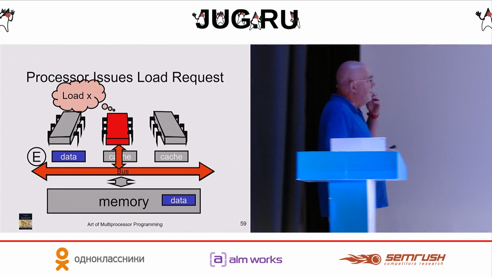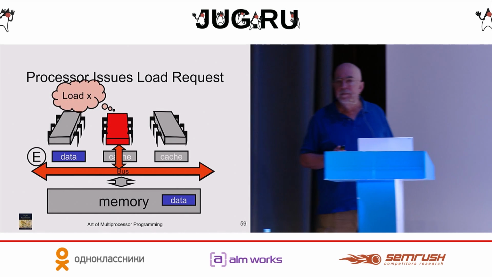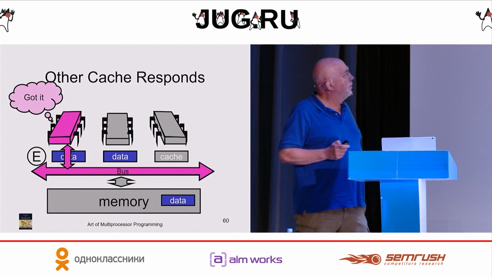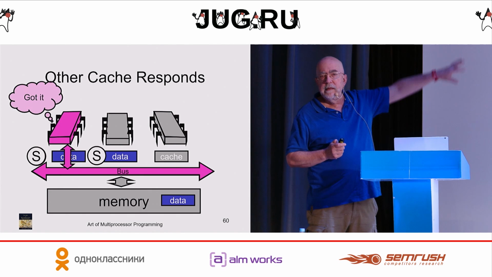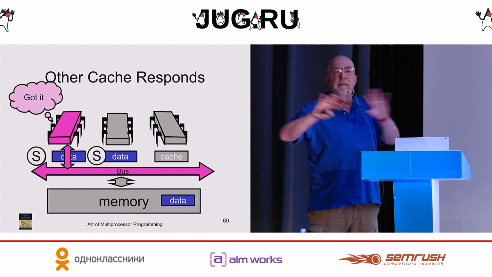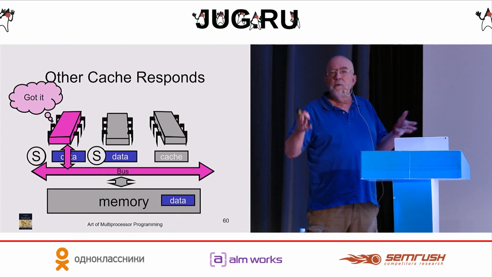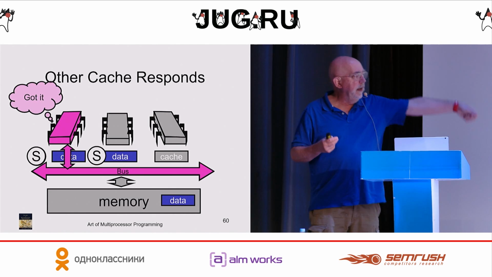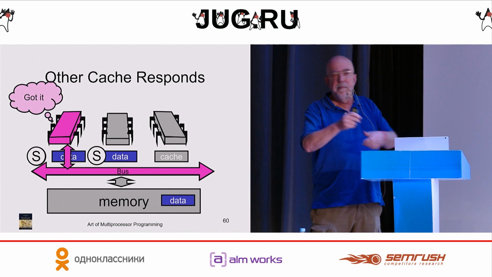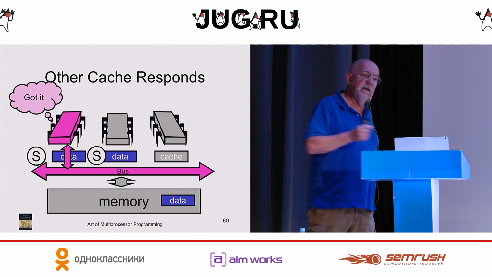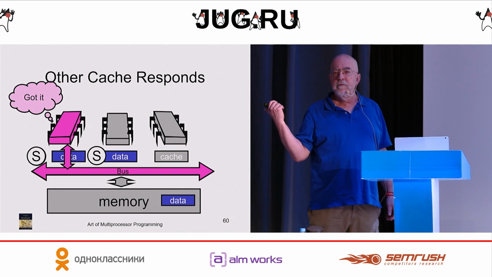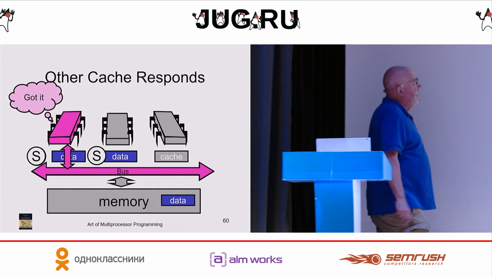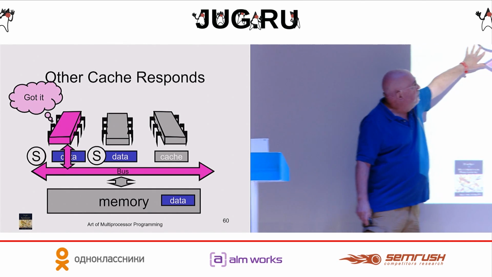Now, a red processor wakes up and says, I want to read the blue data. So it broadcasts a request, and the purple processor, which is much closer, says, wait a second, I have this, don't bother the memory. So the person at the desk next to you needs the same information. You hand over the piece of paper, or you copy the piece of paper and hand it over, instead of getting on the bicycle and going across the river. But at this point, we have to be careful. We mark each of these as shared.